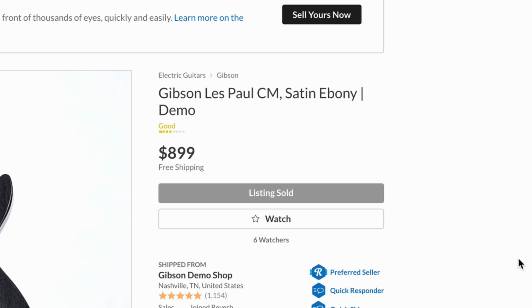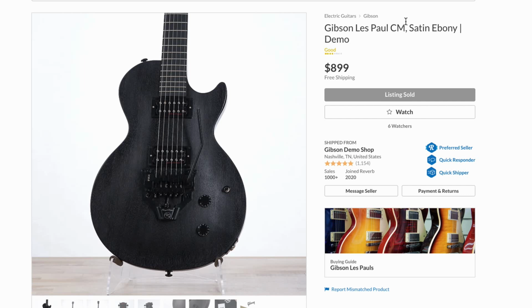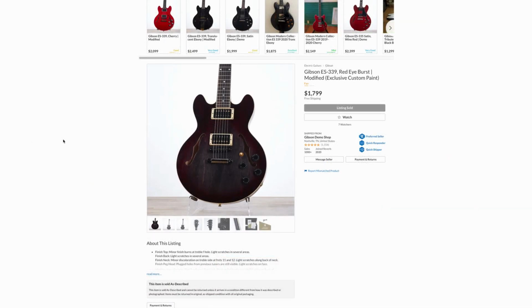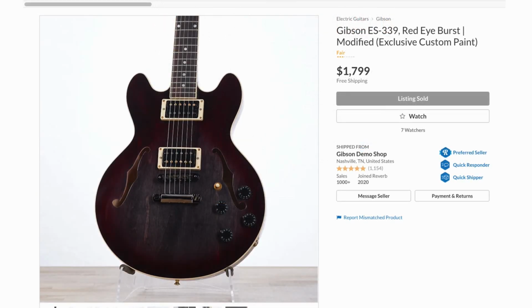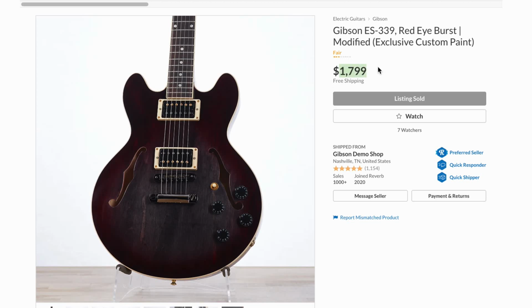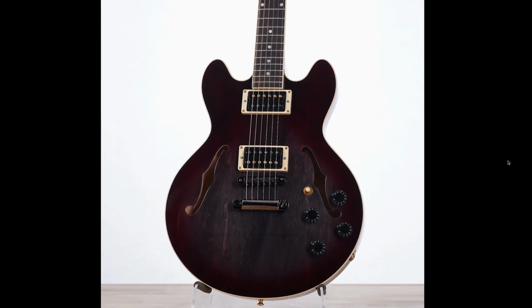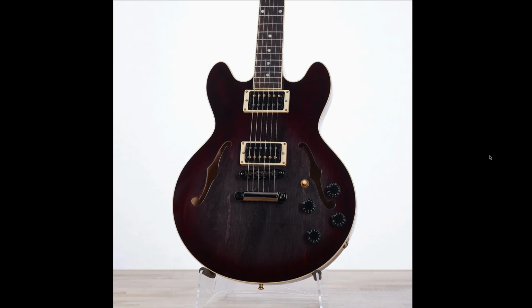That's well worth double that. They just price them like that because they have the other CMs, and they forgot to consider it's a Les Paul CM black. Those things are on a completely different level because they're a lot more rare and desirable than a regular CM. But continuing on with our 339s, now that I think about this a bit more, this was a great deal. I had the opportunity to pick this up if I wanted to, but I decided I'll just use it as a talking topic.